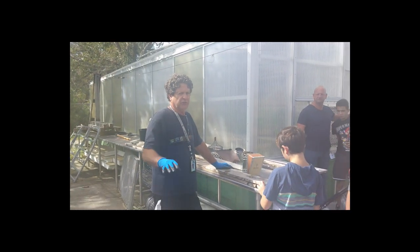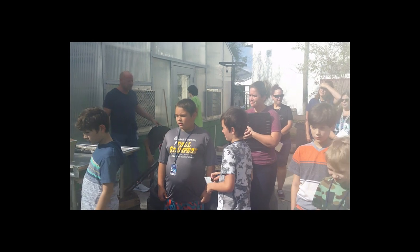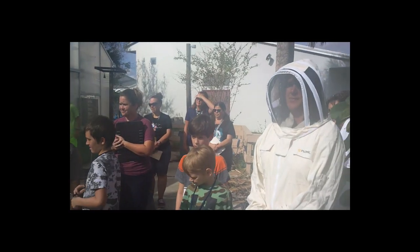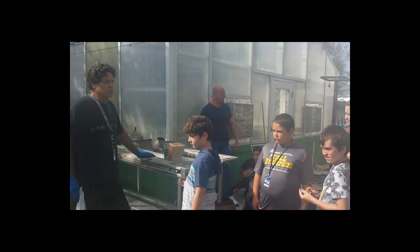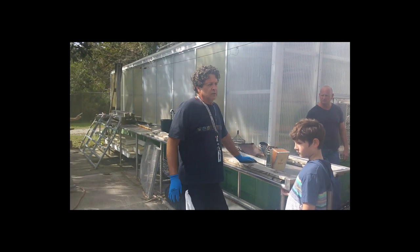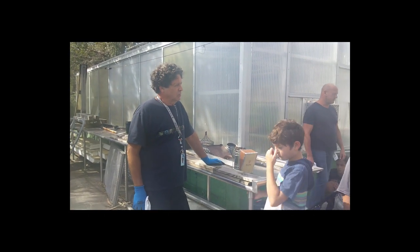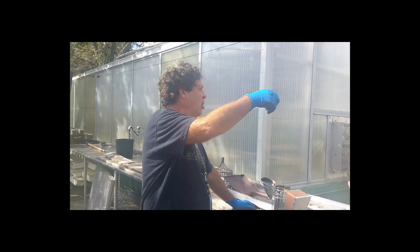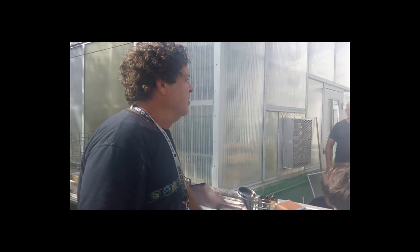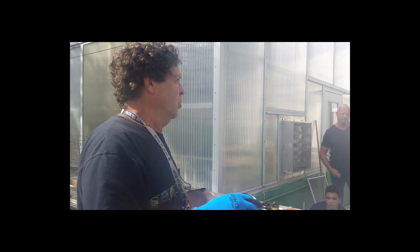The students and staff are to stay a safe distance from the beehive. Miss Loach and I are going to undo the strap, do the inspection, and hopefully put on the super. What is a super? The super is the top part of the beehive where we'll be able to harvest our honey, versus the brooder box, which is where the queen does all of her work.